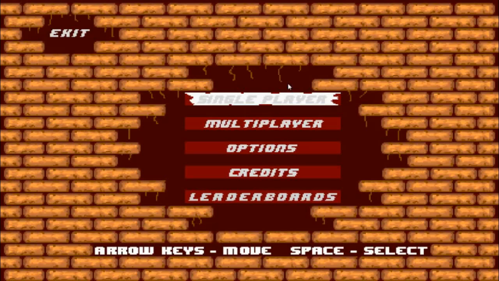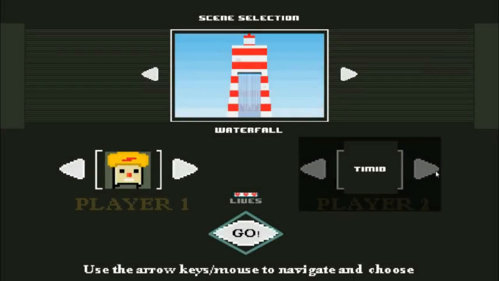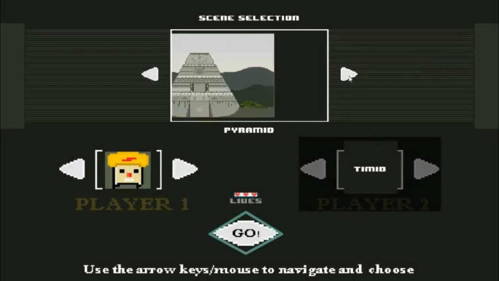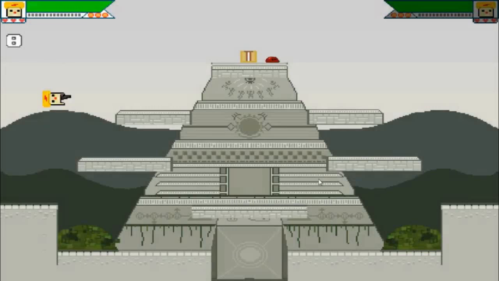We're gonna go with single player. Now this is a local multiplayer kind of game, so you can play it with a bunch of different people. Let's try the pyramid. I'm loving the music. Oh, I use the arrow keys to move. Okay. How do I shoot?